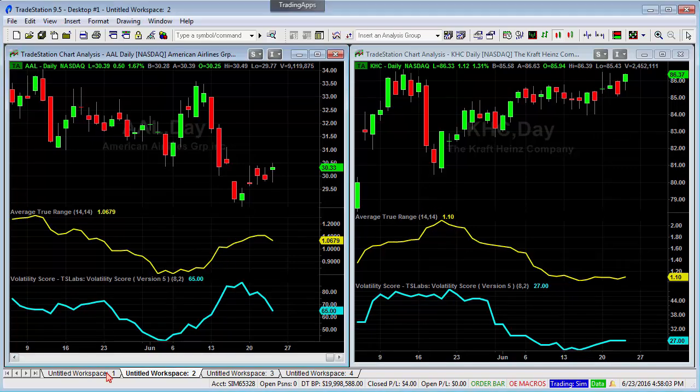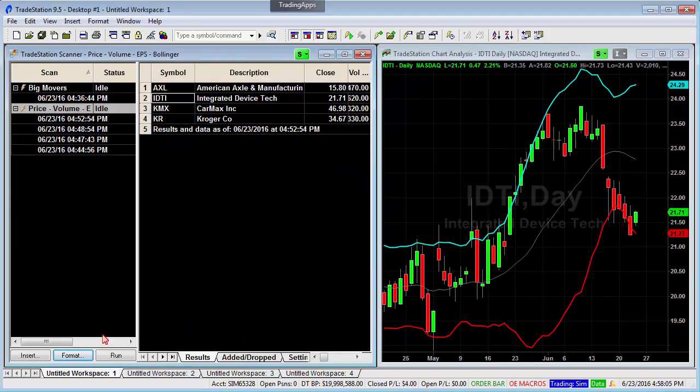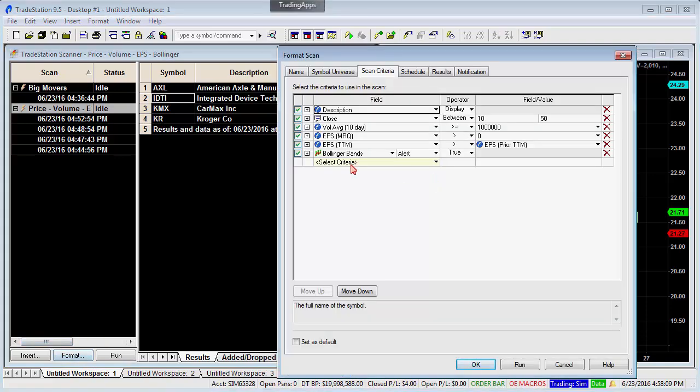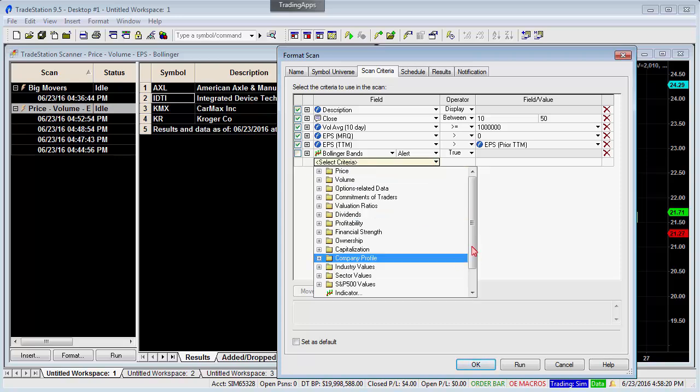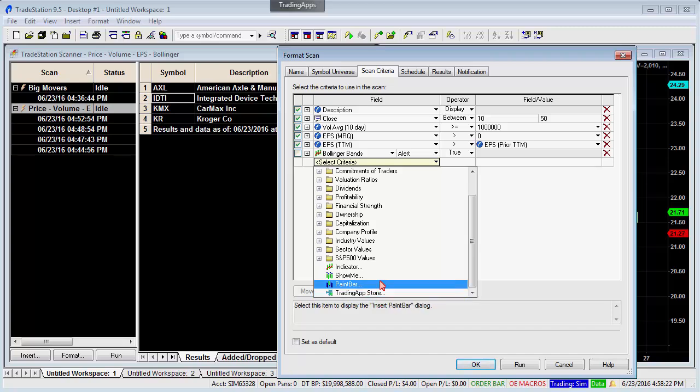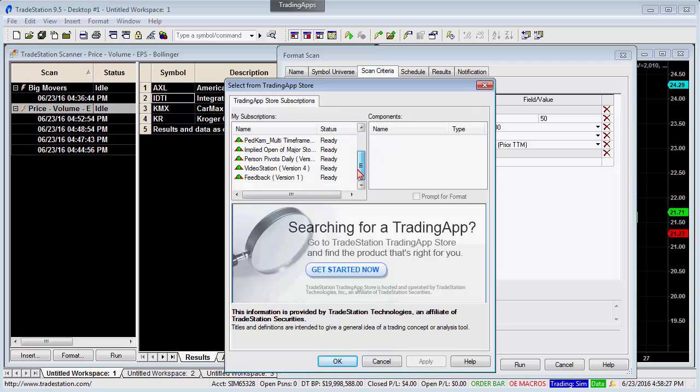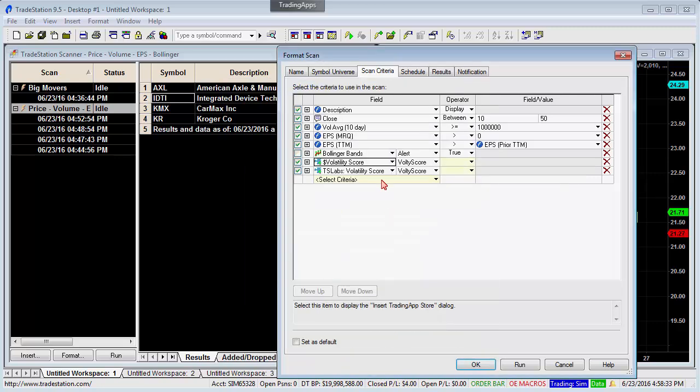All right. And I'm going to go here to my scanner, click on Format, and let's say that I want to disable the Bollinger Band for a moment. And I'm going to use the volatility score indicator. Actually, let's see. Trading App Store, volatility score. Once you use volatility score, it'll be available here.